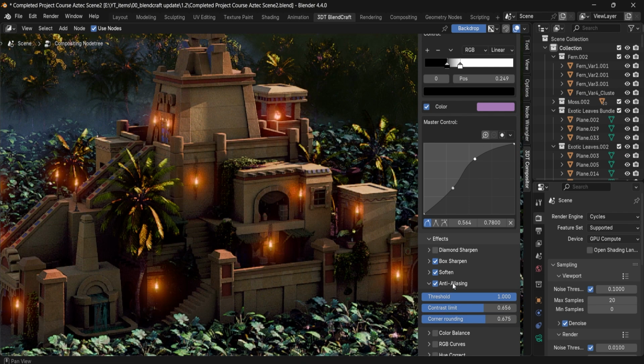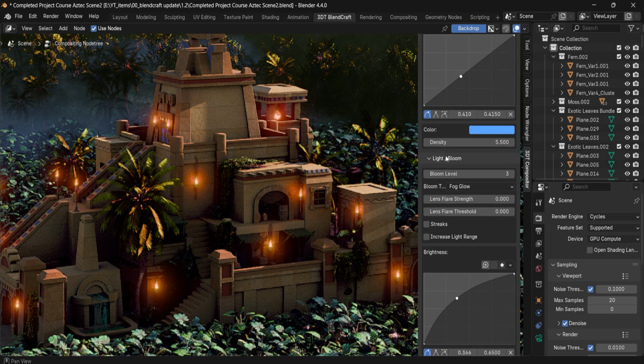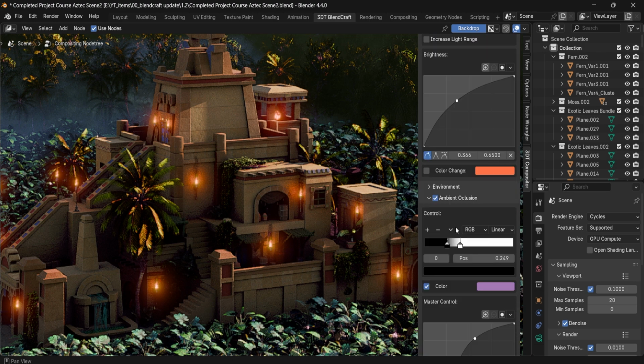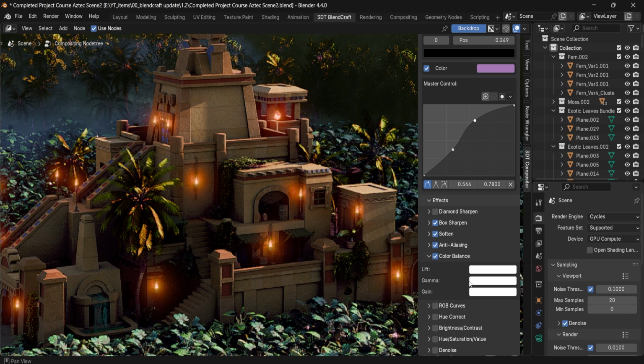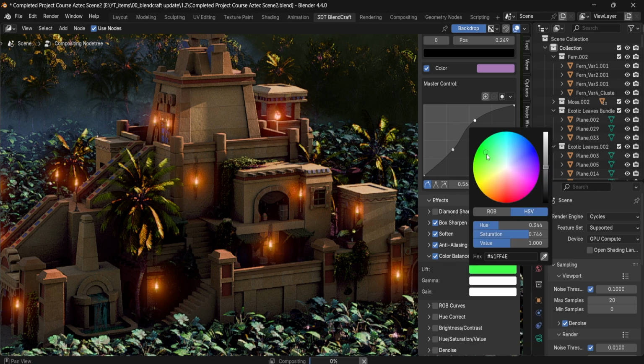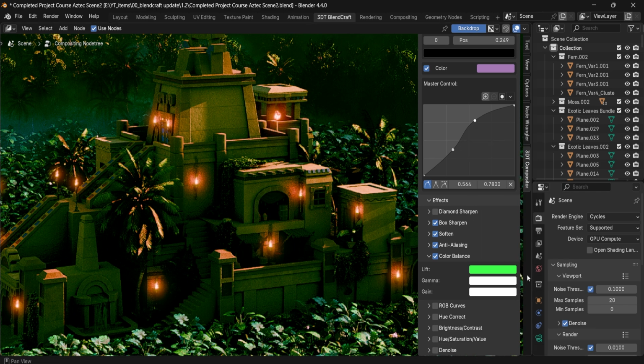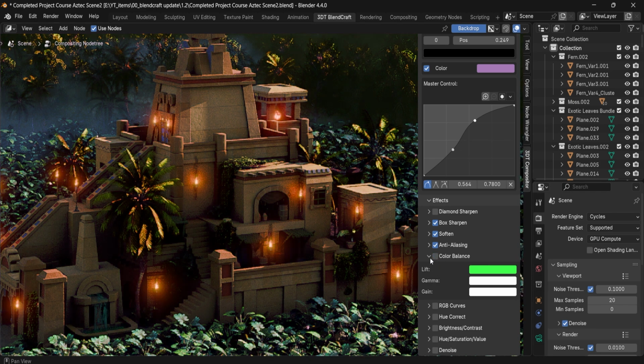Next up, we have color balance. So this is similar to what we had previously with the color setup over here, except this time it's going to affect all of the effects all at once, meaning that once we're done with all the volumetrics, all the bloom, this color balance will help us to get some additional controls for the overall color management, which is pretty cool.